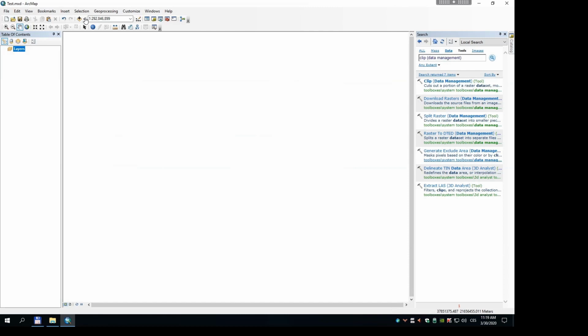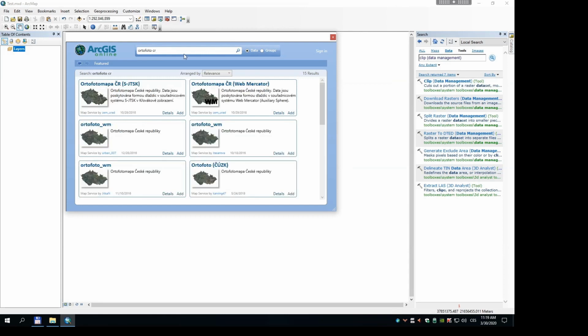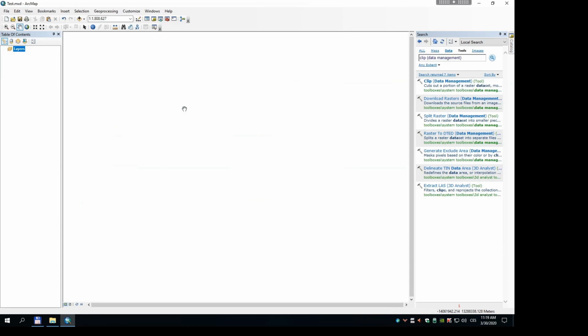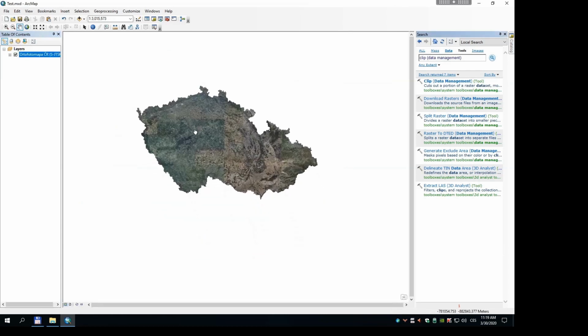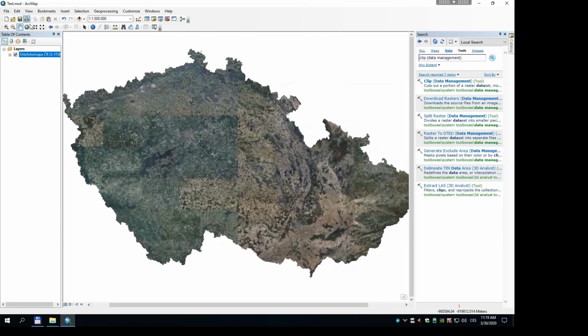So I use add data from ArcGIS Online, where a lot of data is stored, and I use orthophoto CR Czech Republic in S-JTSK, which is the coordinate system I'm using, and just add it. Right now I have a map in my project, an online map.